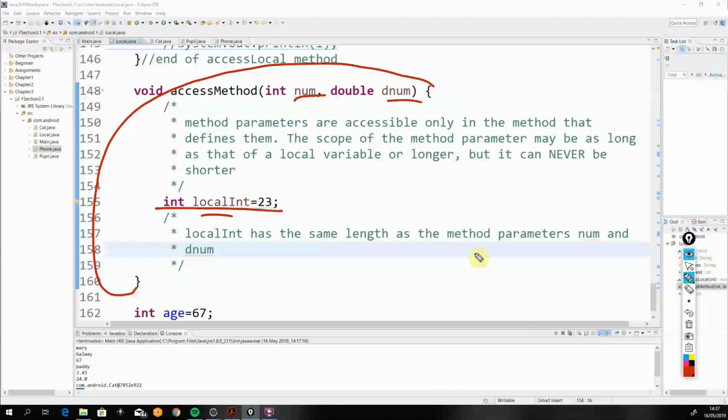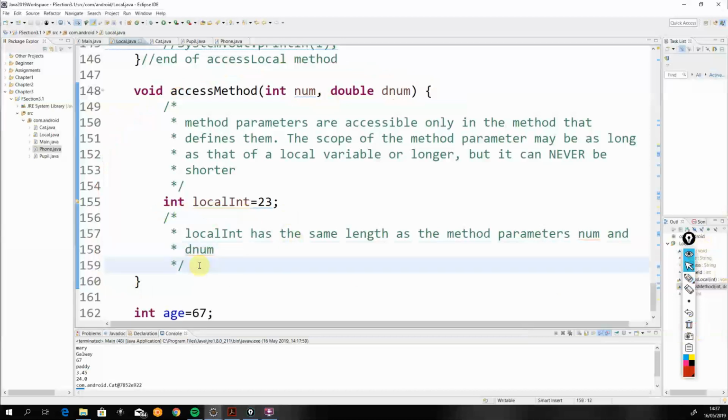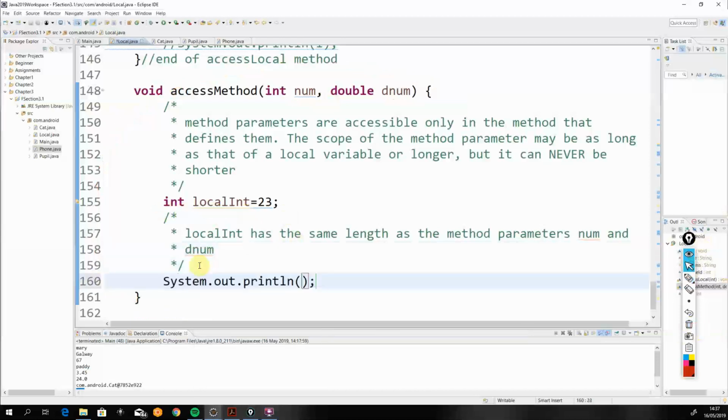Right. So just to prove that you can access them all, I'll do a simple print statement. I'll go num plus denum plus localInt. Now that'll add them all up. But we don't care. Actually, we do care. So I'll put that in between each one of them.